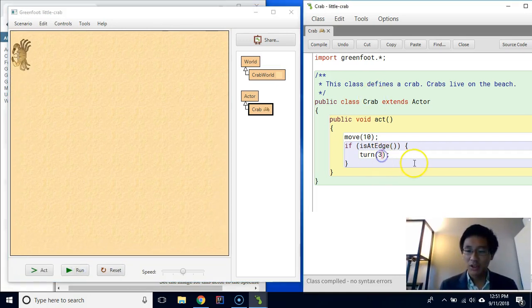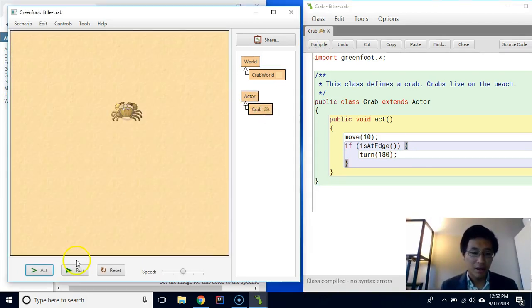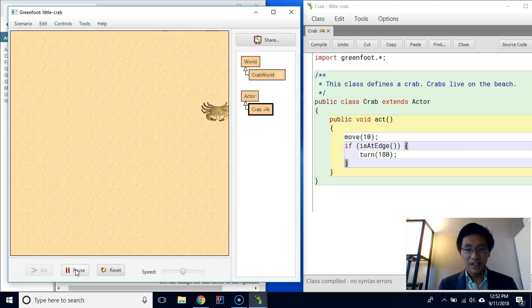Let's make him turn a little more. Let's try 180. Maybe if it's degrees, that means he'll turn around completely when he hits the wall. Let's give that a try. Put the crab out there. When we run, he turns around completely and bounces right back. Okay, that's kind of fun.